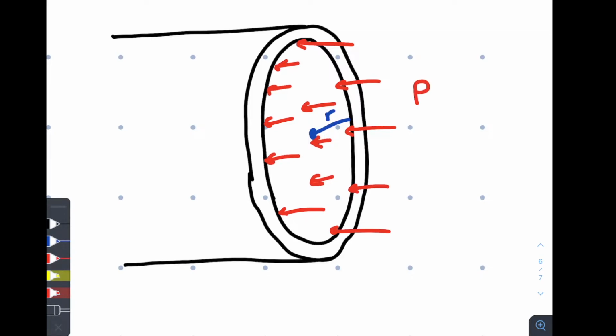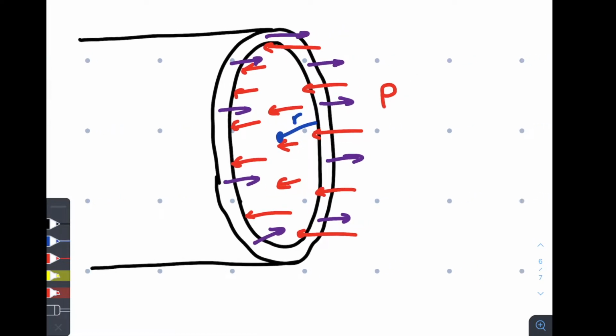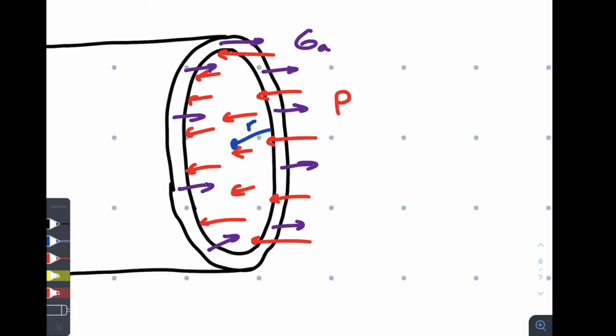Now, opposing that pressure is going to be our axial stress. So let's draw that. And the axial stress is going to be happening in the material where we have actual material, right? We won't draw it in the middle because there's no material in the middle. That's all your liquid, your fluid, to be more general. So this is going to be our axial stress. Now we know that the forces due to this pressure and due to this axial stress are going to have to equal each other. How do we know that? Well, if they didn't, our pressure vessel would blow up. And we don't want that because, well, I don't think I need to explain that.